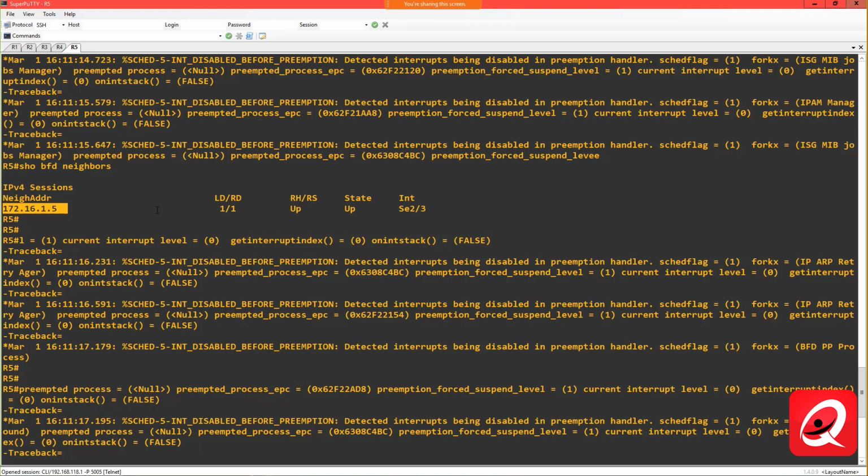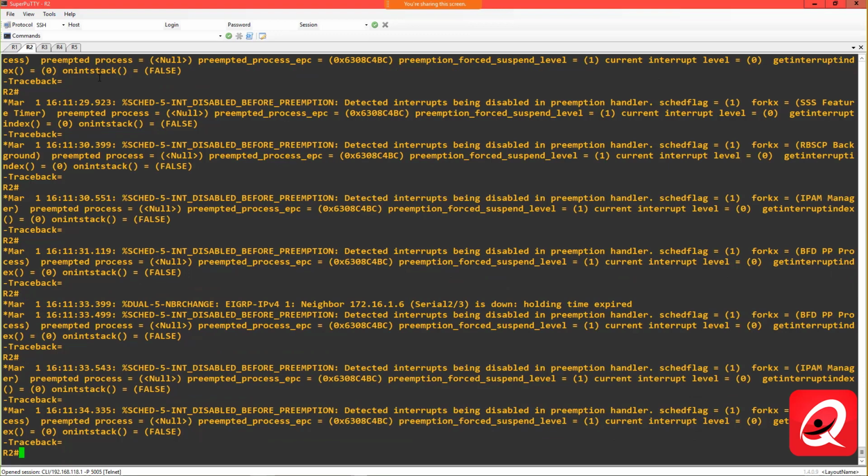But anyway, what we're seeing here is a BFD neighbor, 172.16.1.5, and it's sending out these keep alive messages every 350 milliseconds or 200 milliseconds. And the command I would actually run is show BFD neighbor detail. Let me see if it'll run here. Yeah, see, router 2 has now crashed as well. So moral of the story, don't run BFD in GNS3 because it doesn't work.